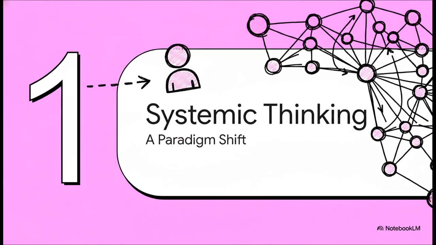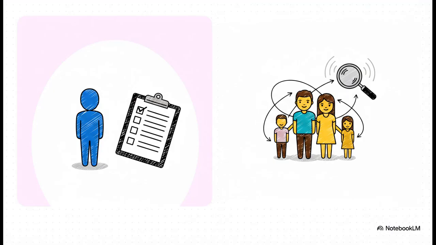All right, Section 1, shifting to systemic thinking. Before we even meet our family, we have to understand a fundamental paradigm shift in the counseling world. We're talking about the massive leap from looking at just the individual to looking at the entire system. You know, an individual counselor typically tries to find a diagnosis in isolation. They're laser focused on the self, internal coping mechanisms, maybe slapping a specific DSM-5 classification on it.